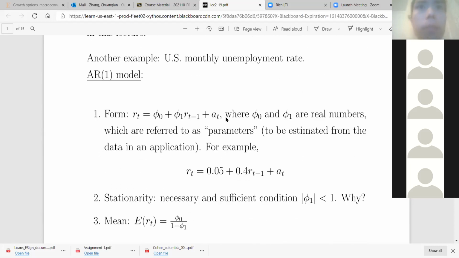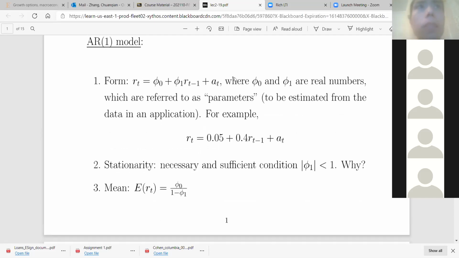Next, we also give an example of what an order 1 AR model looks like. The AR(1) model is very important. It is the benchmark. We give a full-fledged mathematical expression and statistical properties, which I am going to go over a little bit. The phi 0 and phi 1 are constants you want to estimate, all right? There is an interesting problem, okay?